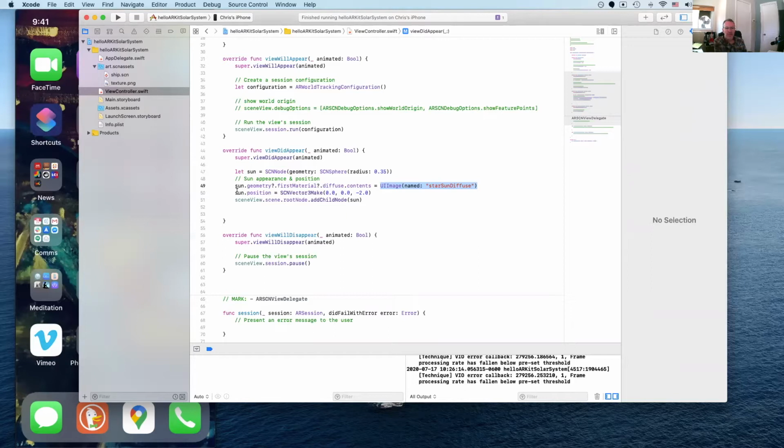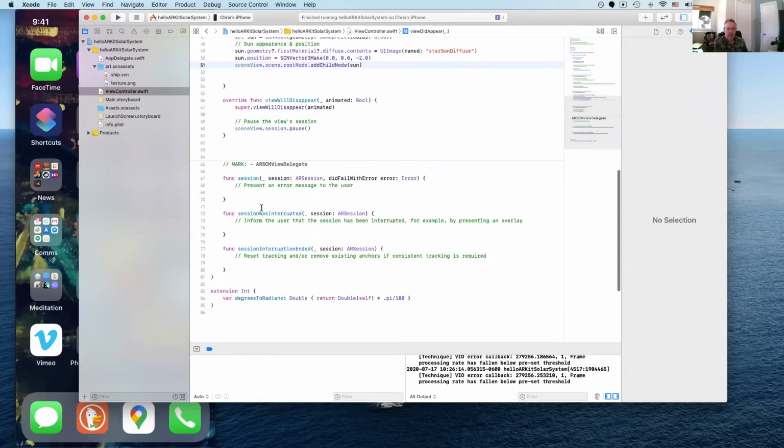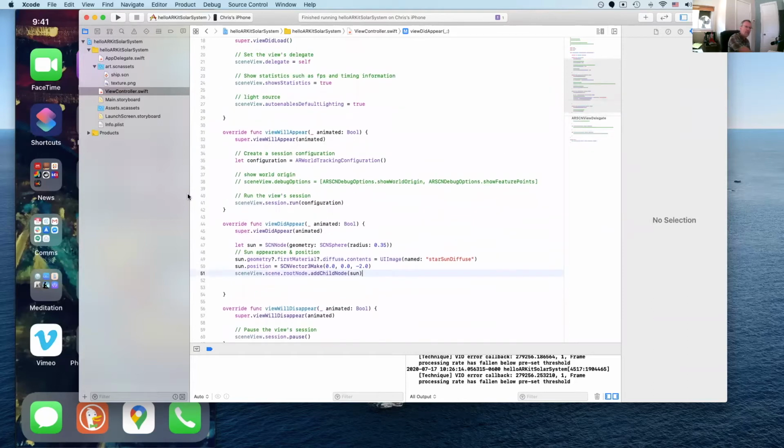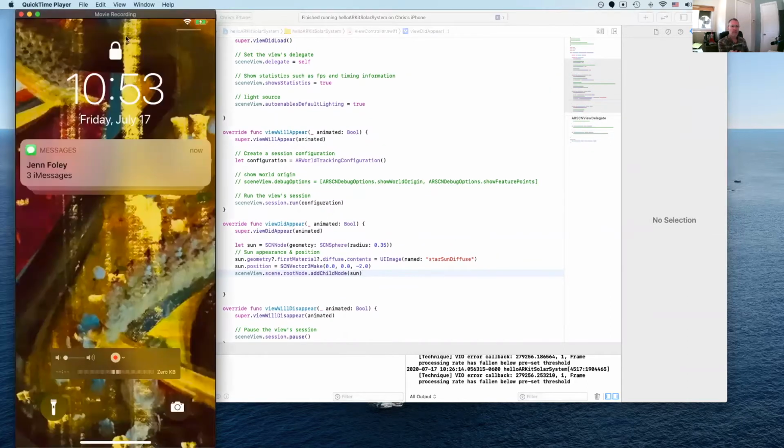I do the sun position as SCNVector3Make, and then tell it X, Y, Z, with the Z axis at minus 2. That puts it 2 meters in front of us. And then we add it as a child node to the root node that we discovered last time. Once that's added, let's go ahead and run it and see what that looks like.